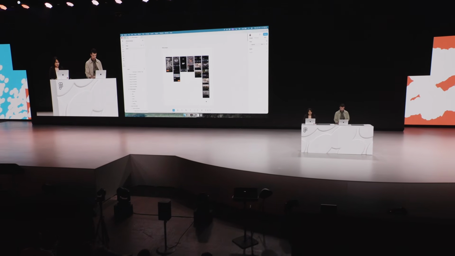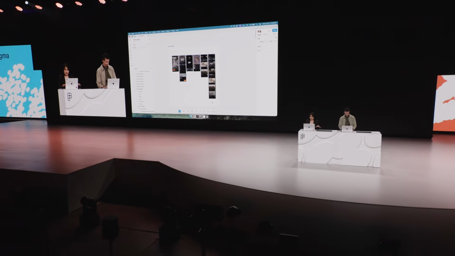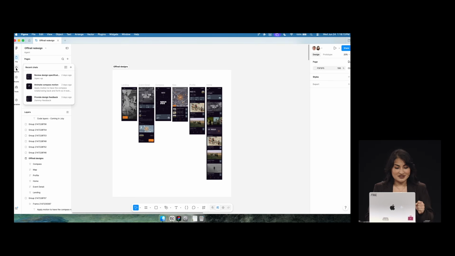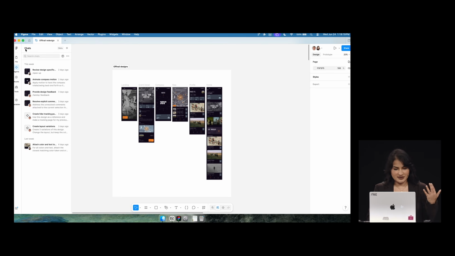Okay, cool. So starting off, this is my Figma canvas. Before we get into a bunch of these demos, I want to give you a bit of a tour around. When you open up your canvas for the first time, you will be able to see a left rail on the side here, and one of these tabs is the agent. When I click on the agent, I'll be able to see a new conversation, and if I were to go back, I can see all of my different chats from all my different conversations.